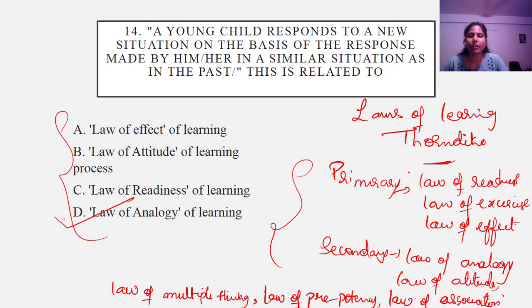Law of readiness is nothing but when you are trying to read something or learn something, you need to be ready. You need to fix in your mind that you want to read that. So this is law of readiness. Law of exercise is when you are learning something, you need to practice it so that the concept becomes clear and you can remember it for a long time. And law of effect is, if you have experienced a good thing, you would like to perform the same activity again and again. If your experience is not so good, you don't want to do it. That is nothing but law of effect.